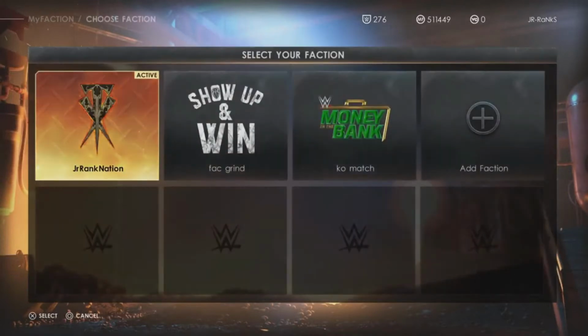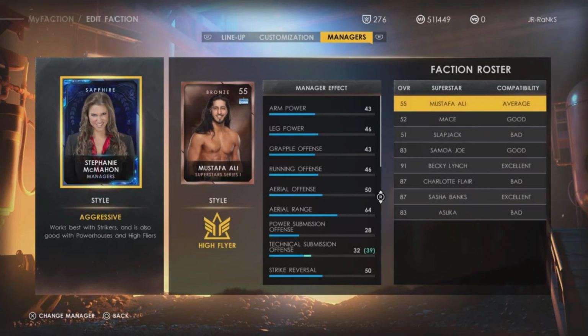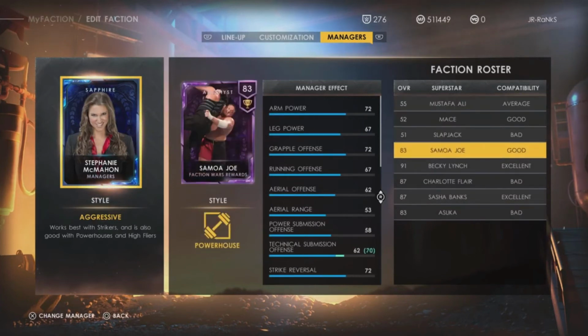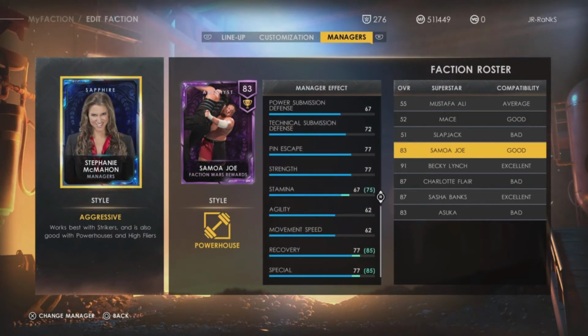I'll show you guys a perfect example right here. Let's say, for example, I want to use Samoa Joe, and I want to lock in submissions or whatever the case may be. It raises his technical submission offense to a 70, right? Not only that, it raises his stamina, his recovery, his special, and his finisher. So having Stephanie McMahon as a manager is a major key.